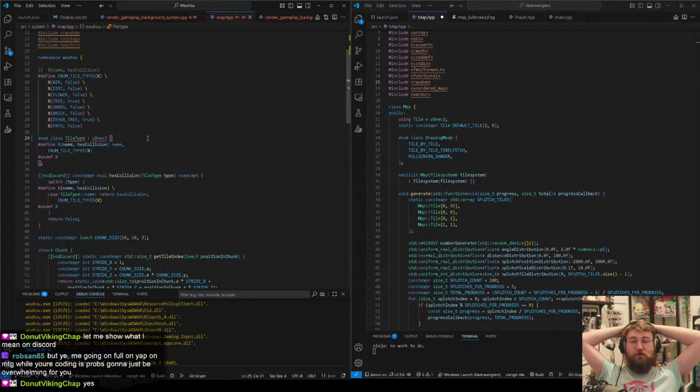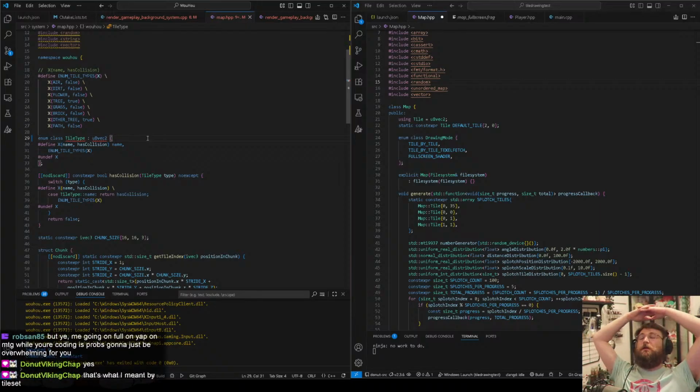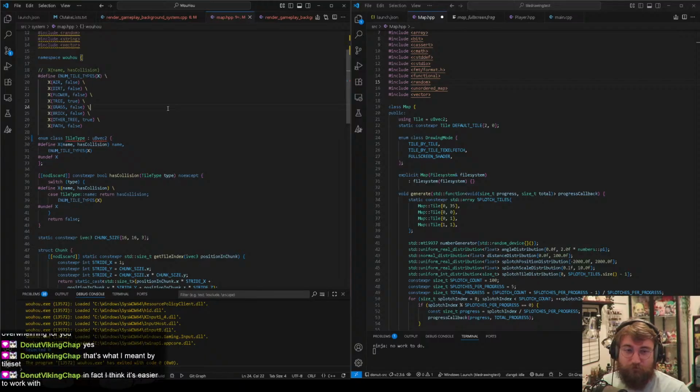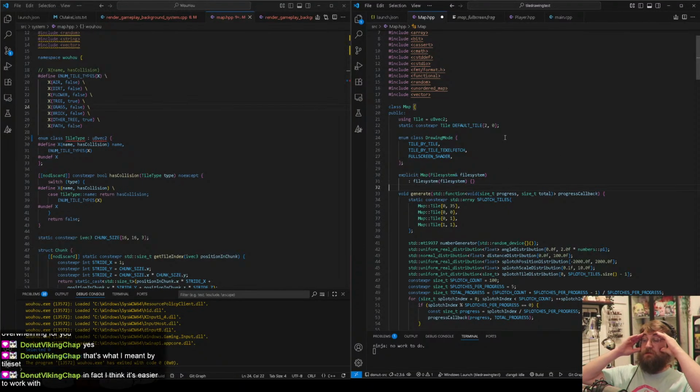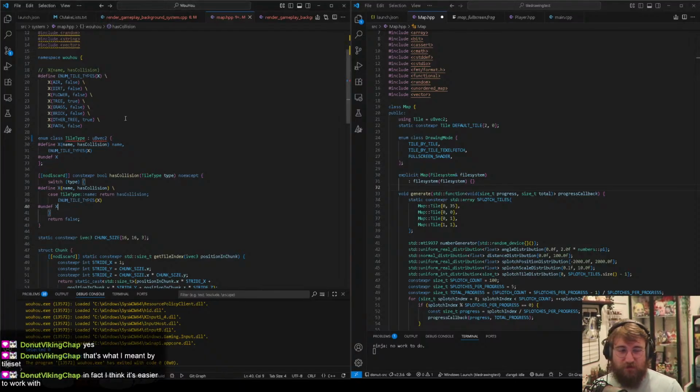Yes. Oh, that sucks. That's what you meant by tile set. Oh. I mean, that's fine. That's fine, but... Oh, no. Okay. That's fine. You think it's easier to work with? Is that what this splotch tiles is? Because that isn't English readable. I guess I can't use enums, right? I have to make a bunch of member variables. But then if I want to check what tile is at a position, do I have to cast it? The cast would succeed because they're all the same type? I'm going to need you to help me out here.